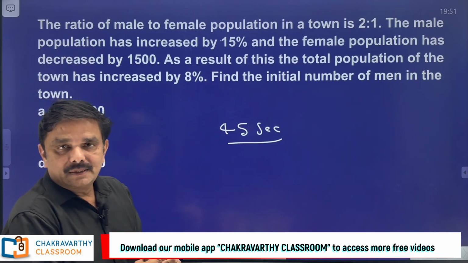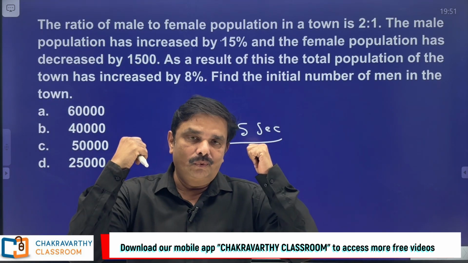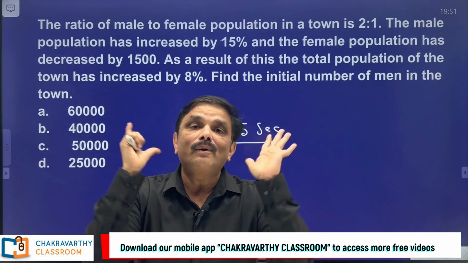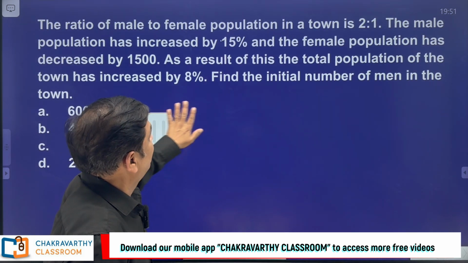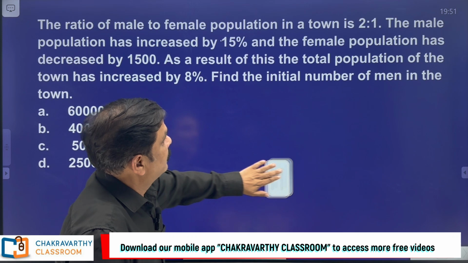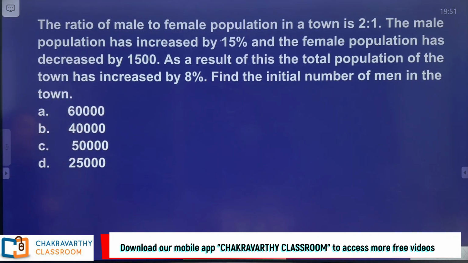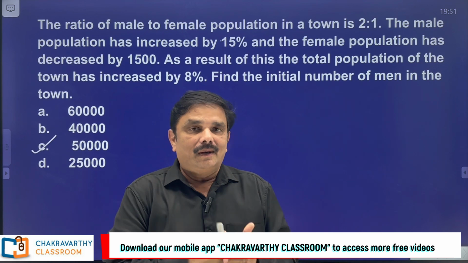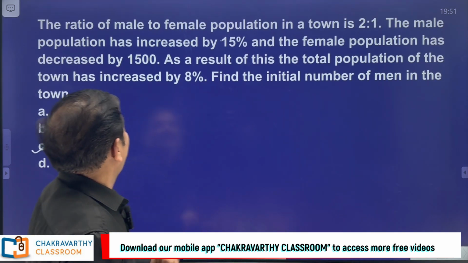Coming to the beginners, don't worry about the timing part. Even if you take 2 minutes, 3 minutes also, that doesn't matter. Try to get the accurate answer first. After that, you check the answer. By the way, students, the answer for this question, what is the initial number of men? I think 50,000 is the answer, because long back I have taught this one. Already we have discussed this question in our doubt clarification session in the regular course. And now let's start the question here.